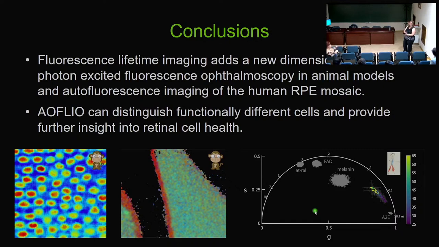I'm really interested in looking at next, is there fluorescence coming from the inner retina? There should be FAD out there. There should be a lot of fluorophores up there. Can we actually focus and image fluorescence information in the ganglion cell layer, for example? This is the direction we're heading. It's something we haven't fully tried yet. But again, we're light-starved as it is, so going up to the inner retina for fluorescence, we're going to be severely light-starved. And we're going to have to be very careful about any residual fluorescence from the RPE.